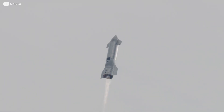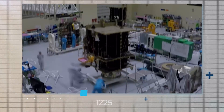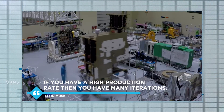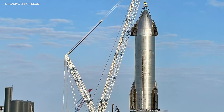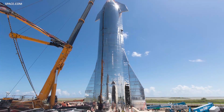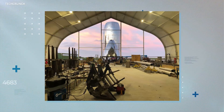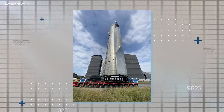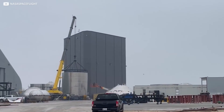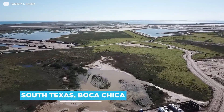The plan with Starship was always to iterate many prototypes in rapid succession, in order to refine the design and get it right sooner. As Musk puts it, if you have a high production rate, then you have many iterations — you can make progress from one to the next. Making Starships at Hawthorne would make this impossible, or certainly very slow, as the cross-country road trip from Cali to the Texas coast would add unacceptable delay to each launch. Not to mention the fact Starship is too big to make it under highway bridges. So the Starship manufacturing facility is situated just a short hop along Highway 4 in the once sleepy South Texas enclave of Boca Chica.